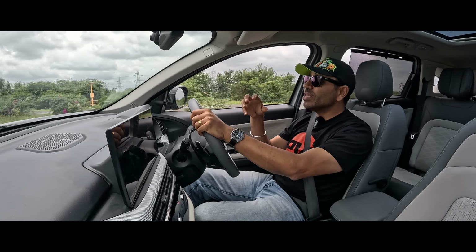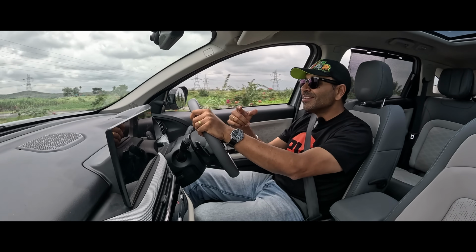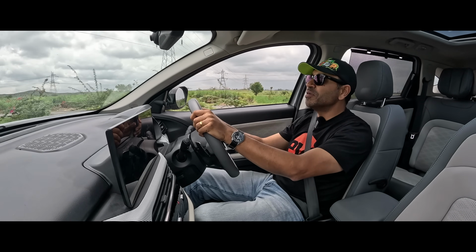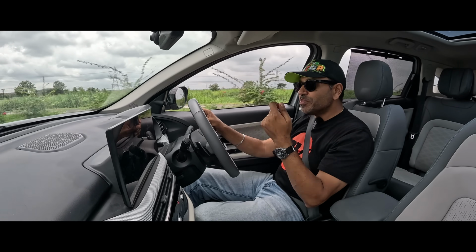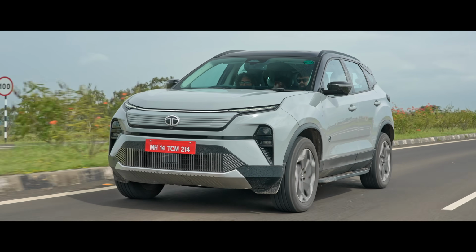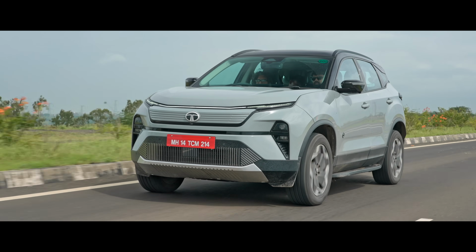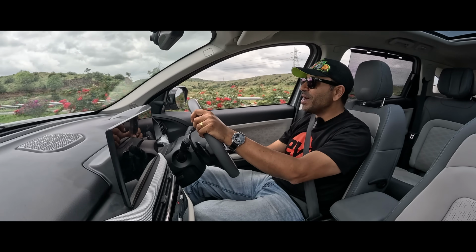My thought would be that, okay, you may be taking it to the farm, it has rained, there's a lot of slush, and then the Harrier electric will get you to the farmhouse, it will not leave you stranded. And that definitely is a proper use case for the all-wheel drive Harrier. And we have experienced it, we have tried it out on slushy situations, and it does pull through pretty admirably.